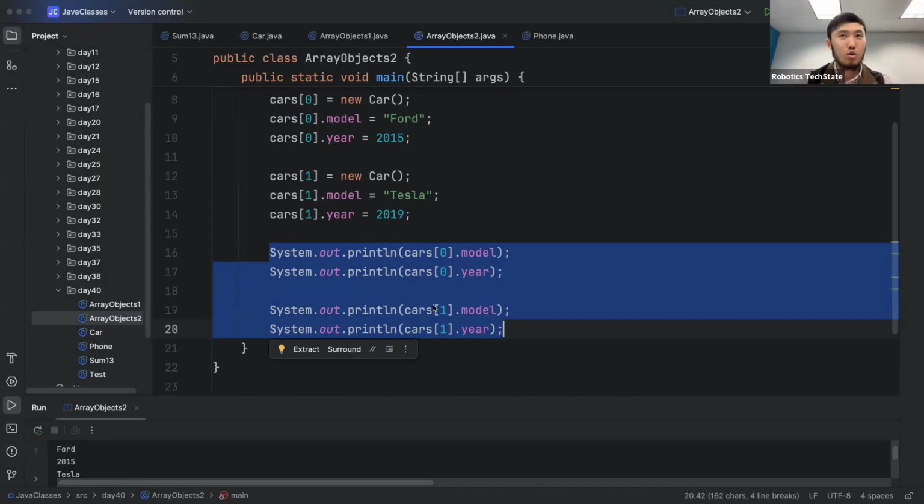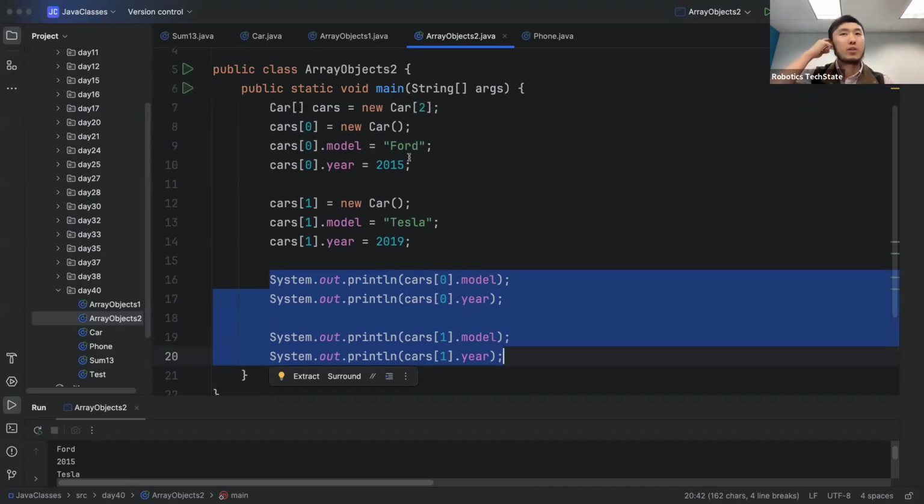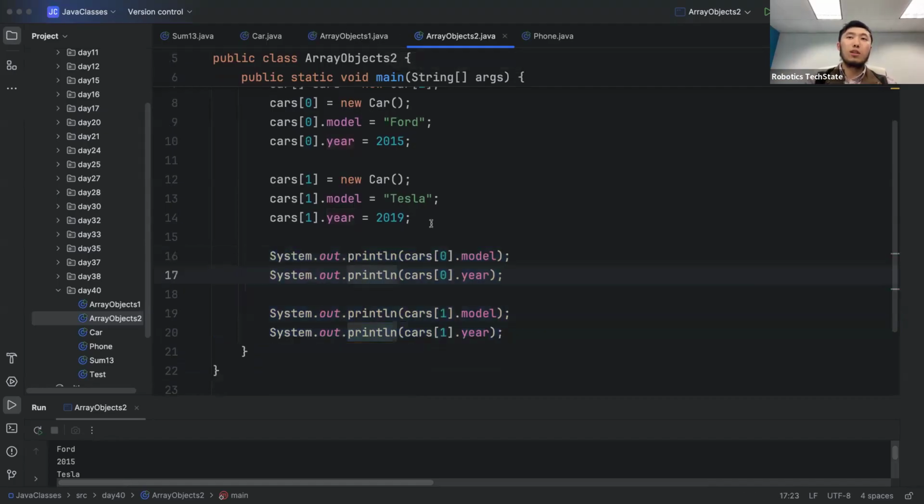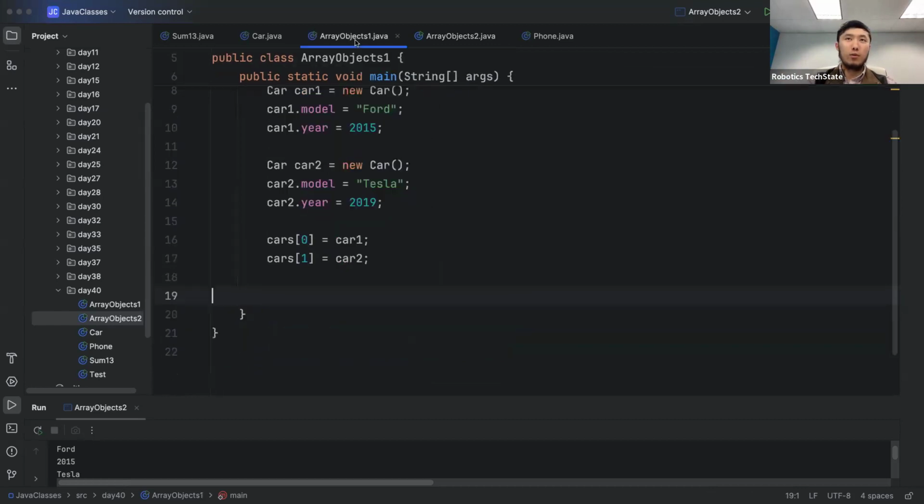We can do this using a for loop. If there are 500 elements, there would be hundreds of lines. So let's do it using a for loop for array objects 1. So this example will be this way without a for loop.